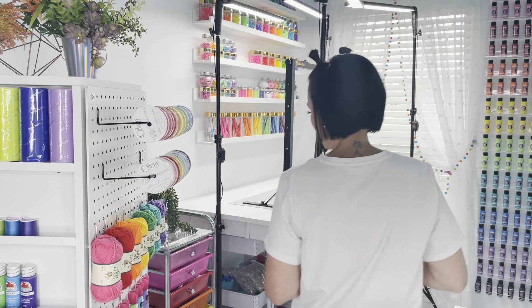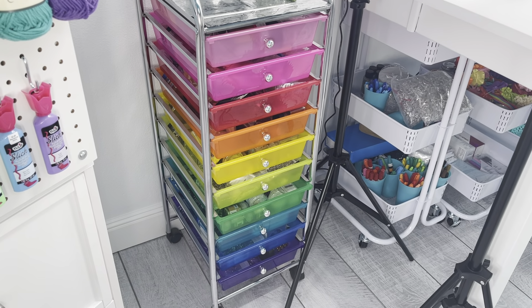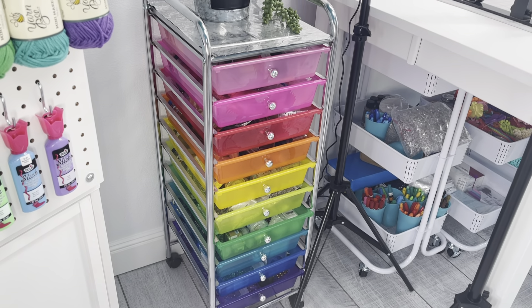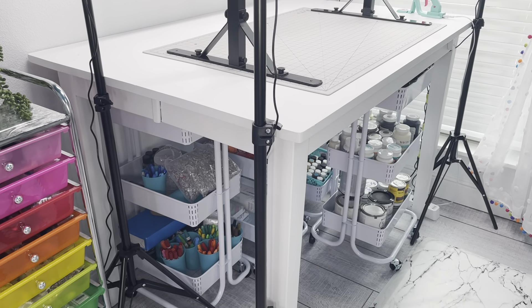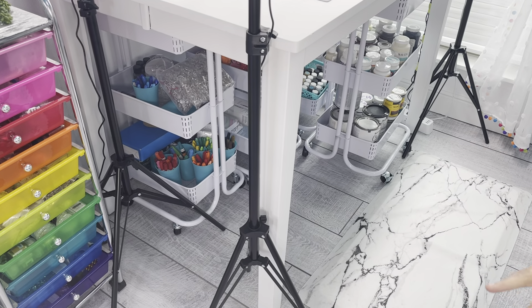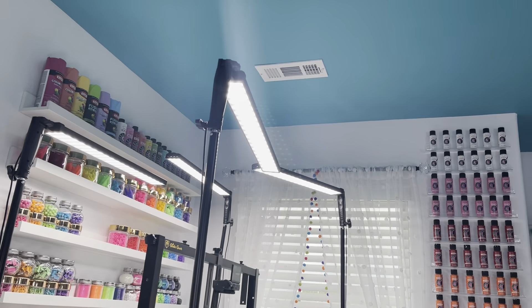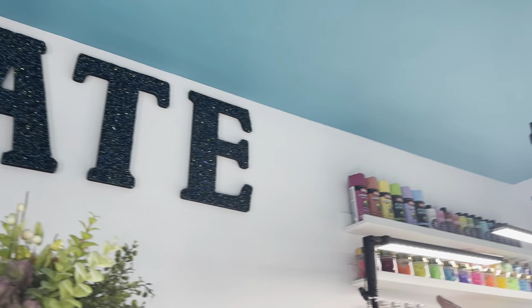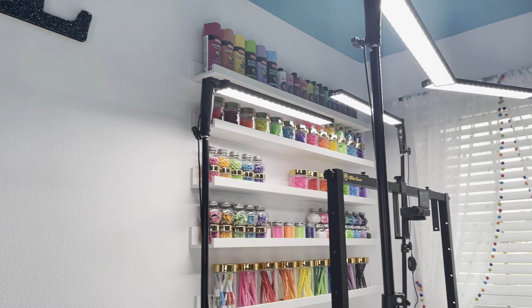I have a whole lot of glitter because I used to do the epoxied cups. That storage of glitter went with my scheme, so we're sticking this in here because I do still use glitter from time to time. This is my work table — just an old dining room table that we used to have, and I painted it white. I did paint the walls in this room white, put down the light whitewashed flooring, and painted the ceiling a pretty aqua color. Over here I added the 'create' letters, and on top of those I did a black and aqua rhinestone, which brings in that sparkle. Create is in my name, and that's what I love to do — I've always loved to create things.